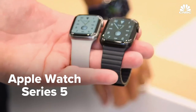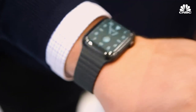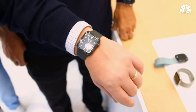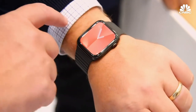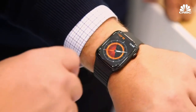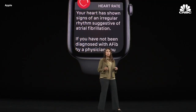Apple also announced the Apple Watch Series 5. The big highlight here is the always-on display. That means instead of having to tilt the watch to see the time or other things, you can always just glance down and see it. This is supposed to take a hit on battery life, but Apple says you should still get 18 hours, which is about what you got with the Series 4 from last year. One thing that was missing, though, was sleep tracking. Apple didn't talk about that at all, even though there were rumors we were going to get sleep tracking. It's one area where Apple falls behind competitors who do offer that feature.